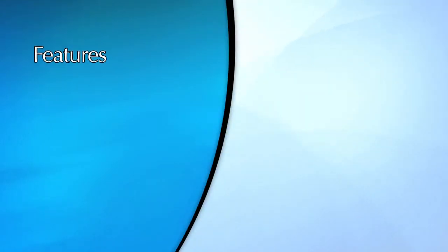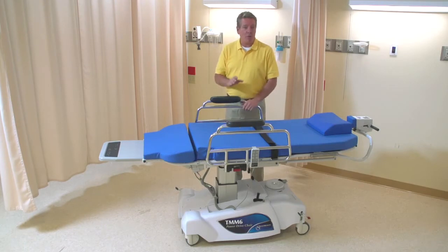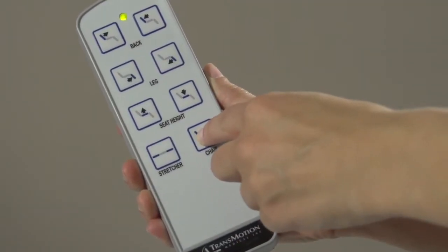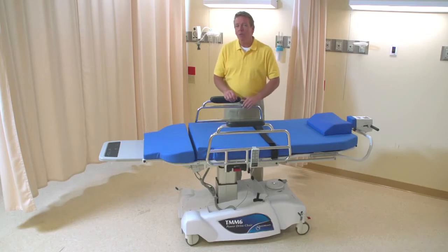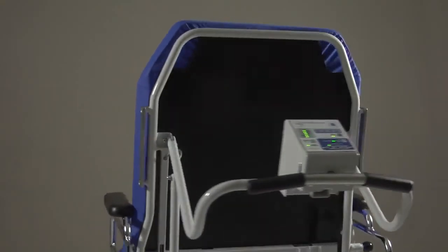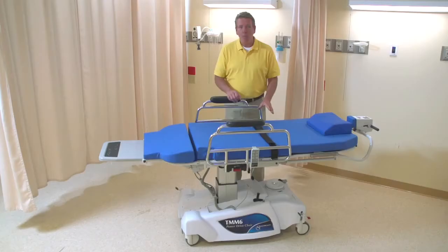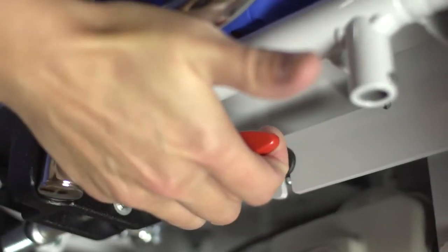The TMM6 starts with all the fundamental features of our TMM4 stretcher chair. There's exceptional motorized patient positioning. Controlled by a handheld pendant, the chair can take a patient from supine to upright and everywhere in between. The chair's full radiolucent back permits radiologic procedures without moving the patient onto another surface. The back also has a manual quick release for emergencies.